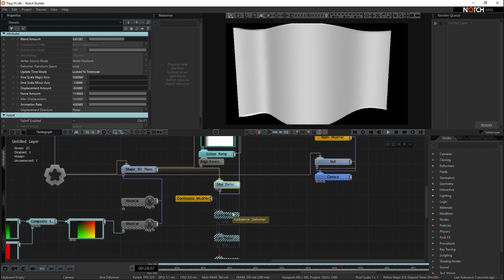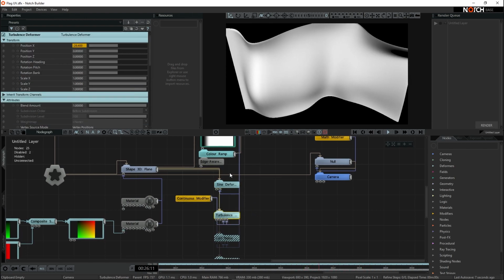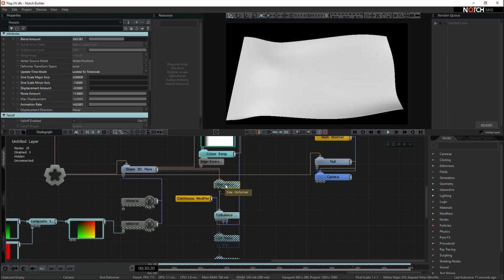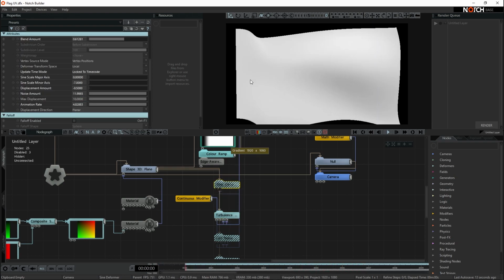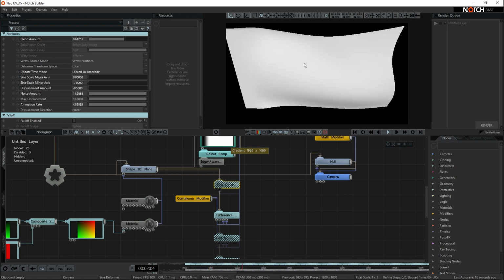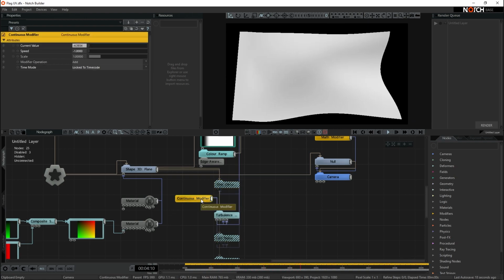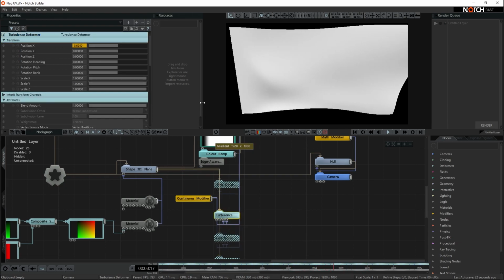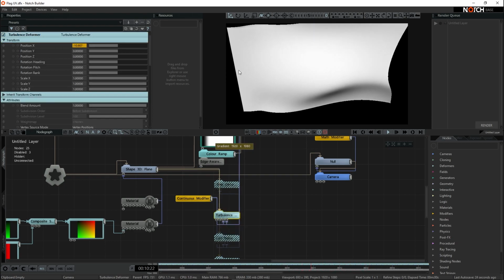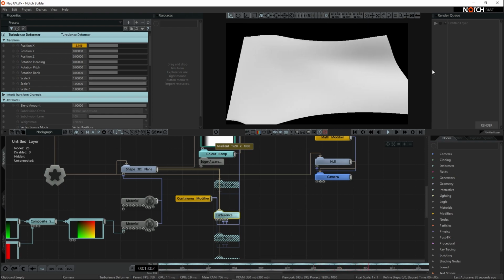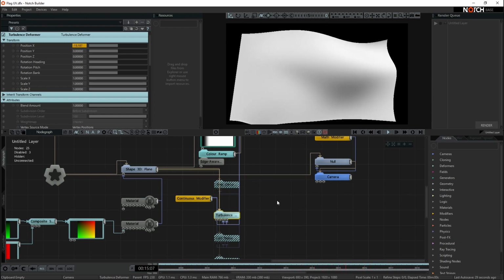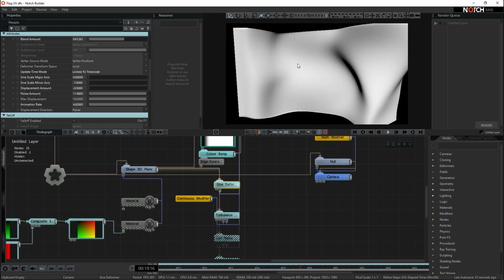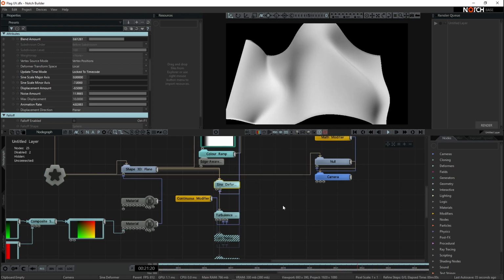So what's next? Let's add in a turbulence. So this turbulence deformer here, let's just turn off our sine deformer. You can see it just adds some nice extra motion in there that's not quite as uniform. I'm also using a continuous modifier here set to -1, which means that all of the turbulence that's being affected is actually being pushed across towards the right as well, roughly at about the same speed as our sine. So it just adds that extra bit of wind deformation going across.